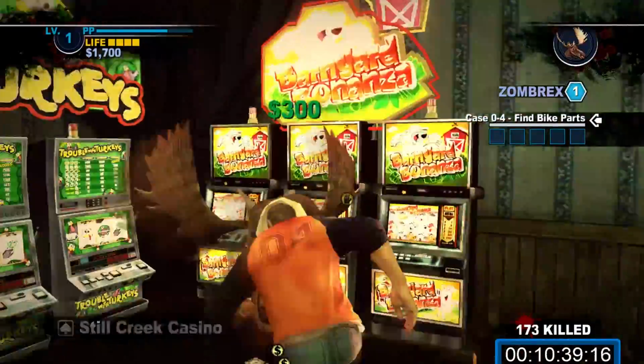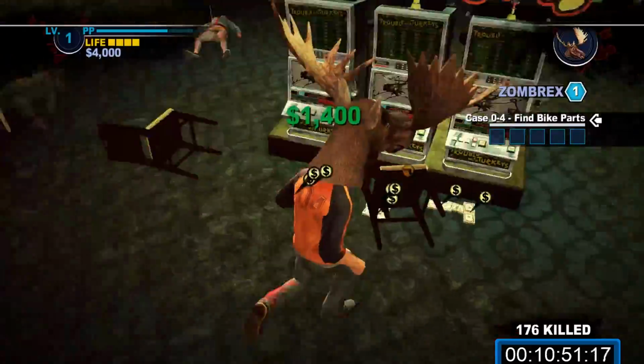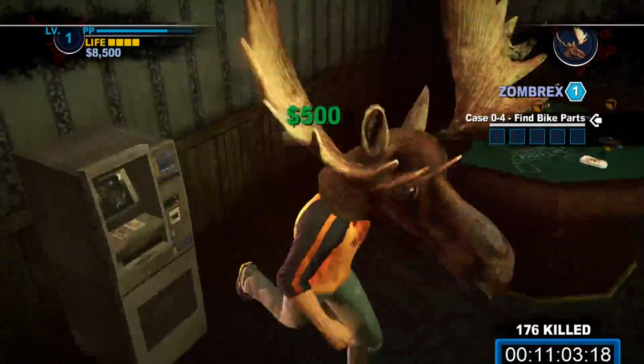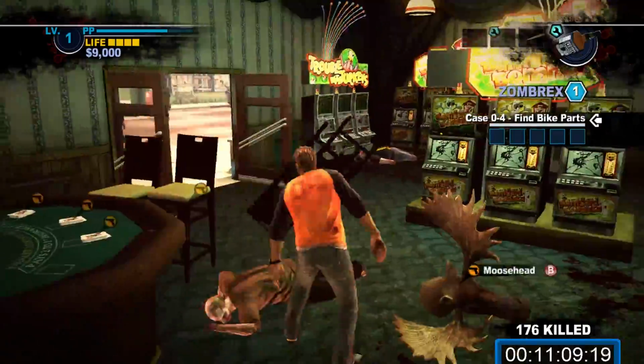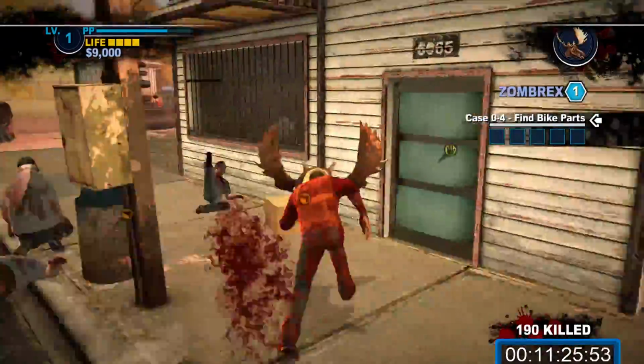Hold X to do a charge while wearing the moose head. This increases your movement speed significantly as well as kills zombies fairly effectively. Now in the casino, run around like a bull in a china shop and smash all the machines in the casino and loot the cash before leaving. Now continue your rampage through to the maintenance room on the right side.